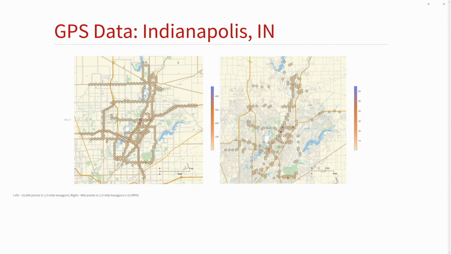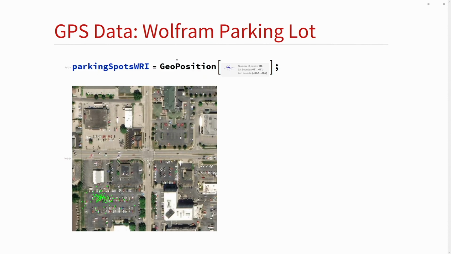Indianapolis, similar story there. It's not quite as clear. But in the last little bit, I did a fun thing where I found out where I parked in the Wolfram parking lot. I only have about 118 points there, so it's not super great, but it's more of a fun thing to look at. For reference, we are in here. Catty-cornered across the street is where the parking lot is, and all the little dots show where I've parked.